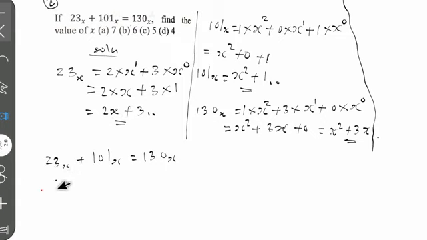So in base 10, that is equal to 2s plus 3 in base 10, plus this, and let me put this in brackets in case there is a negative sign here. The sign will affect the terms in this place, because the sign here is plus. This plus is the plus I wrote here, and 101 base s is equal to s squared plus 1, close brackets. That has to be equal to 130 base s, which is s squared plus 3s. Now we can solve this very easily.